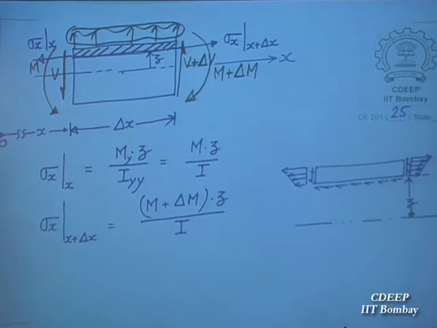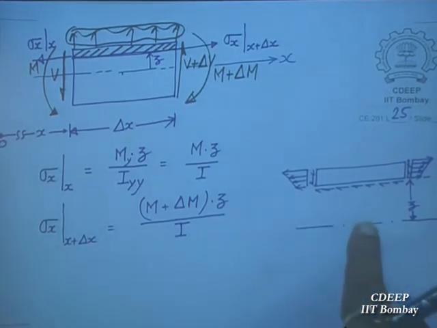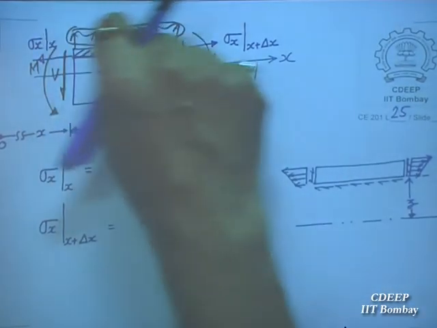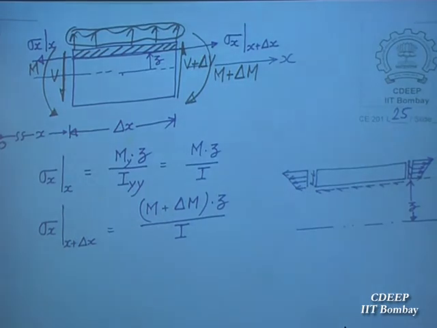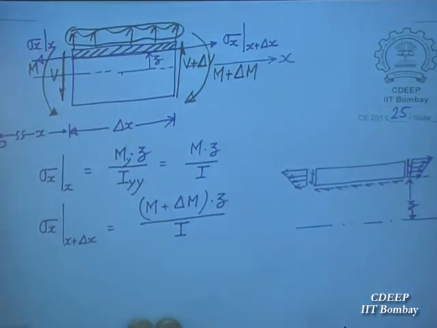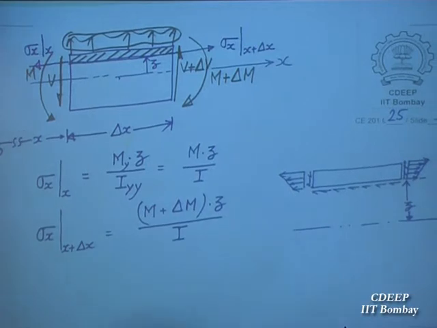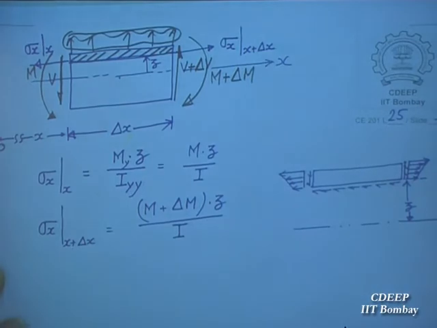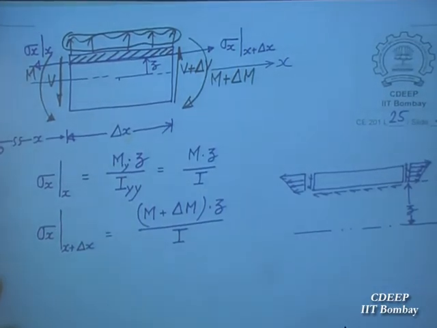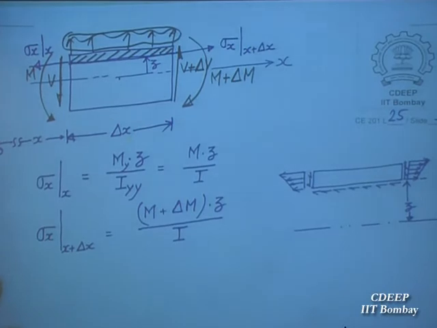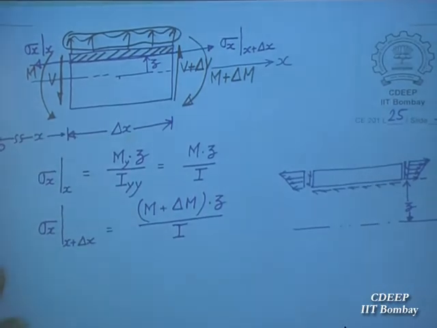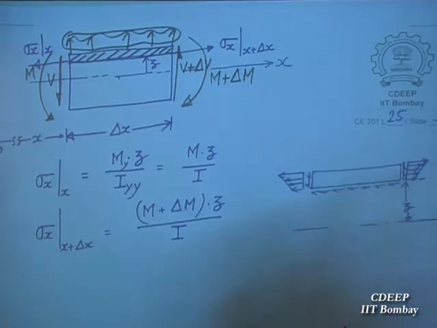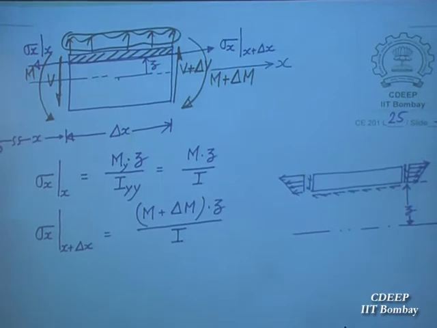So is there anybody who has not understood this diagram? This is the free body. See, once you take a slice of the top, you cut it, separate it. So I have drawn the free body diagram of this top slice of the beam. The reason is I want to find out the value of shear stress at that particular point. So this is the free body diagram of the top slice.